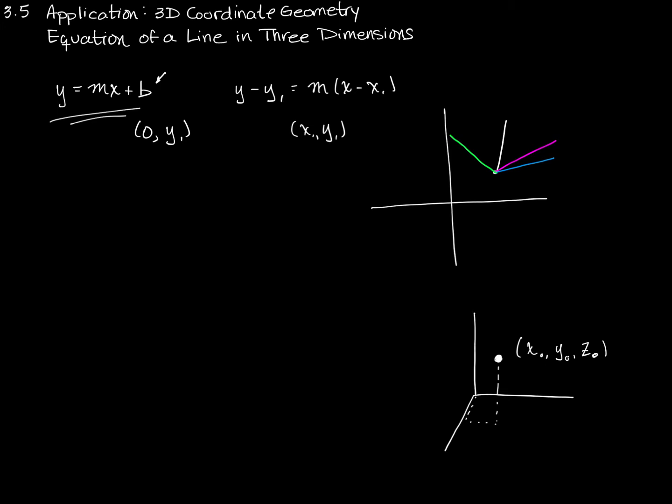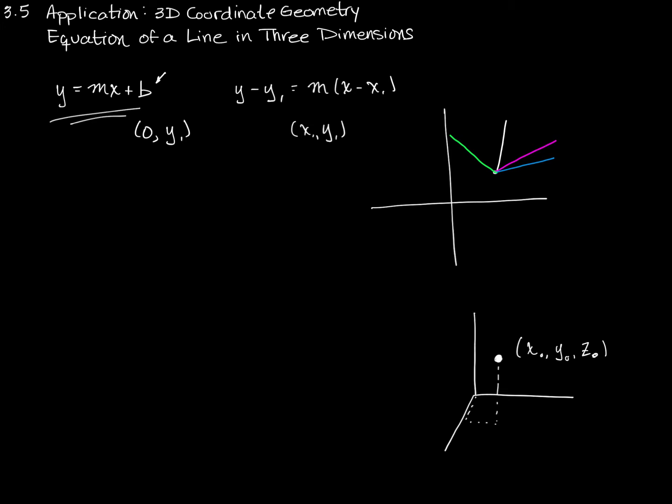But I need to distinguish x, y, and z, just any old x, y, and z, from some specific yet still generic x, y, and z. These are the 0th x, if you will, the 0th y, or the starting point x, the starting point y, the starting point z, something like that. So the subscripts here just distinguish this specific yet still generic point from the general variables x, y, and z. So I'm going to call my point x, y, z.